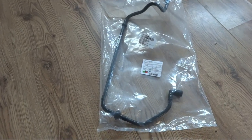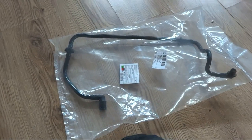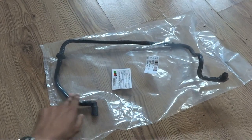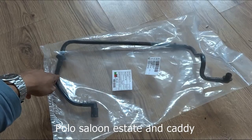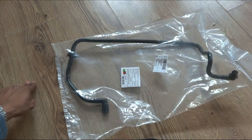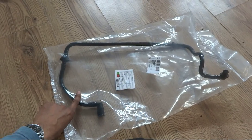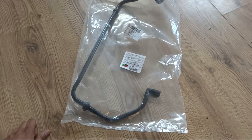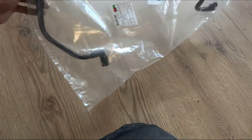I'm sure there are a lot of Polos out there with busted hoses. I was checking for recalls, and the Polo saloons and I think the Caddy both had recalls for this problem — a manufactured fault with the brake booster hose. I don't know why the hatchbacks didn't get recalled; maybe it didn't affect braking performance that much. It would have been nice to get it done professionally and save the thirty quid, but anyway, that's life.